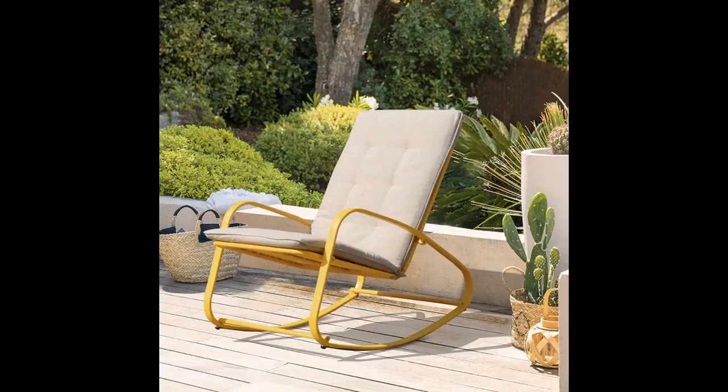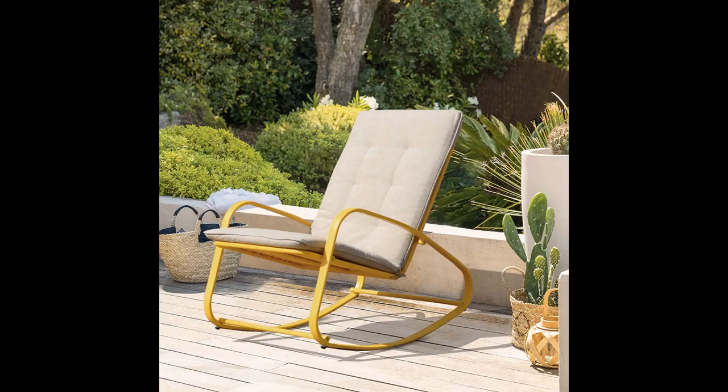I am pleased with this rocking chair. The price was right and it even included a comfortable pad. It's sturdy and was easy for me to assemble. The turquoise is a soft color. Be aware this is not a straight-back design, which I like while others may not. This chair looks nice on our small porch. The design fits my back and legs well — I am very happy with it.